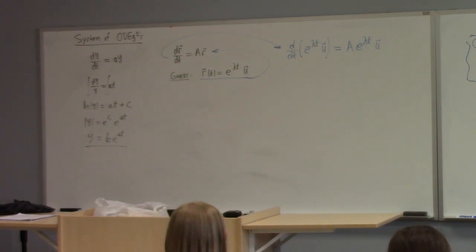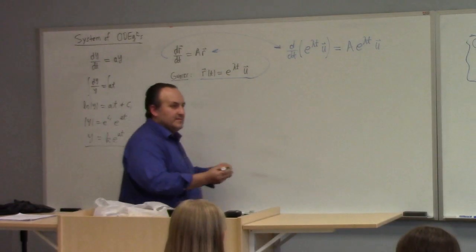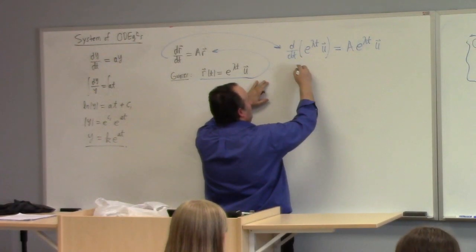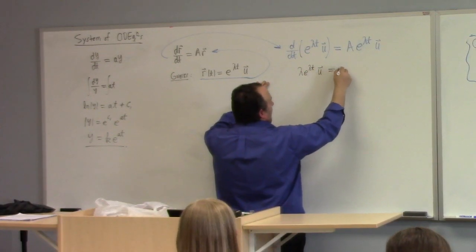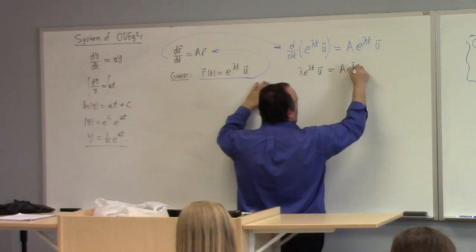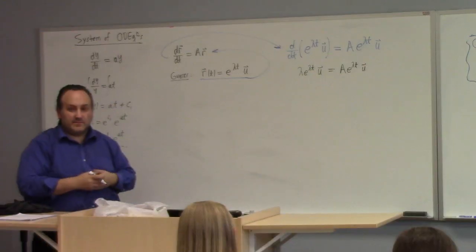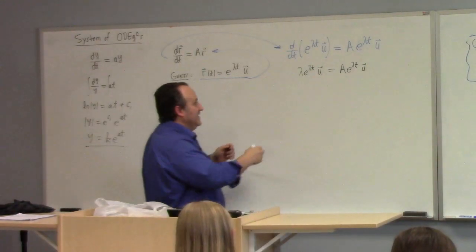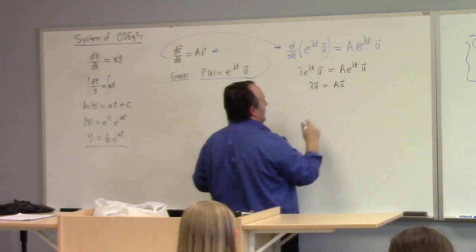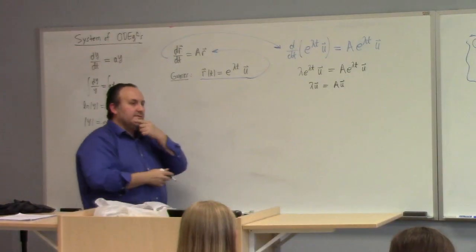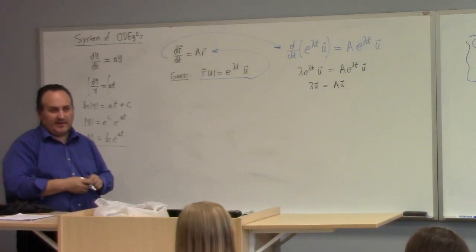So if u is a constant vector, we can pull it outside the derivative. You guys tell me, what's the derivative of e to the lambda t? It gives me lambda e to the lambda t, right? By the chain rule. And the u just rides along. a e to the lambda t u. Guess what? e to the lambda t is never 0, so we can divide by it. And what do we get? We get lambda u is equal to a u. Oh, hey! We've seen this before. This makes u an eigenvector with eigenvalue lambda.